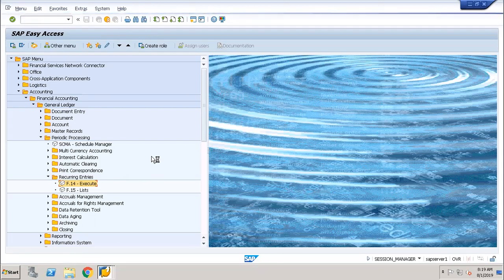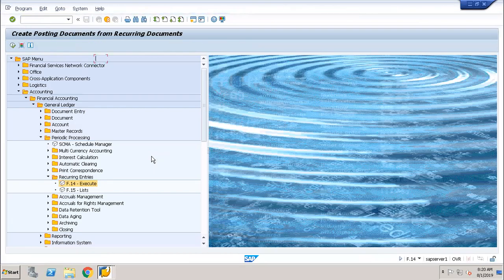So, Nanda, does this document have to be executed on exactly that date? You can run it any day, but whatever date you have in the run schedule needs to be entered. I'll show you that. Or this has to be manually executed, or we can do it by batch, a background program. Yes, we can do that.